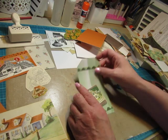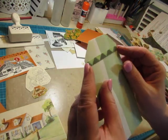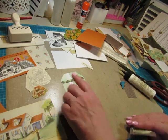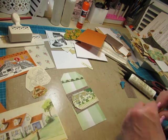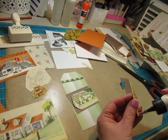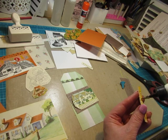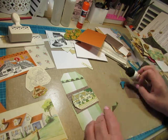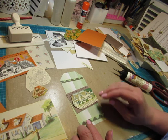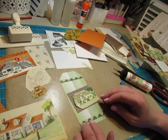This doesn't quite reach the ends. I centered it, so there's just a tiny little bit. But because it matches more than contrasts, it's not that noticeable. If I had used that side, it would have been more noticeable. But I didn't know I was going to put some up there until after I cut it and thought, oh, looks like it's the right length.